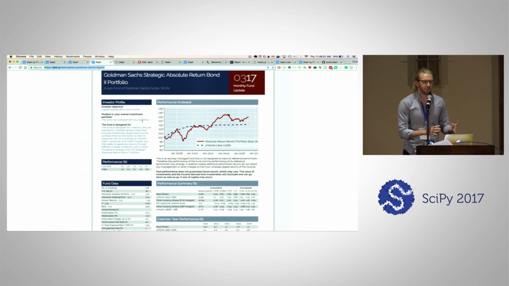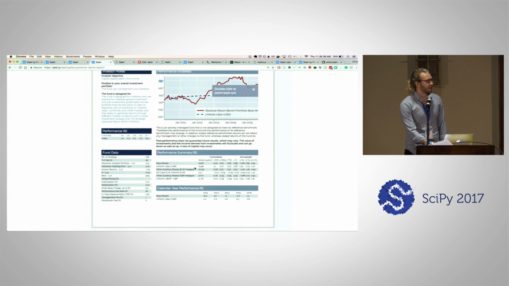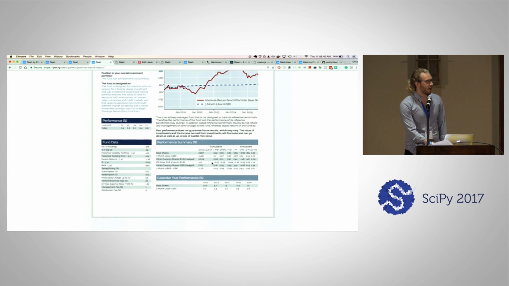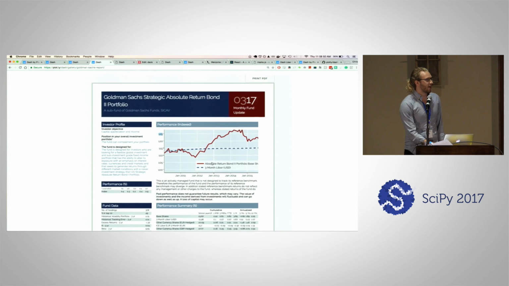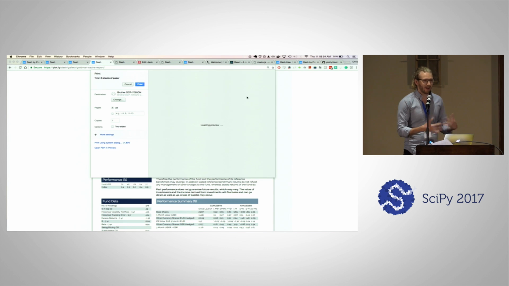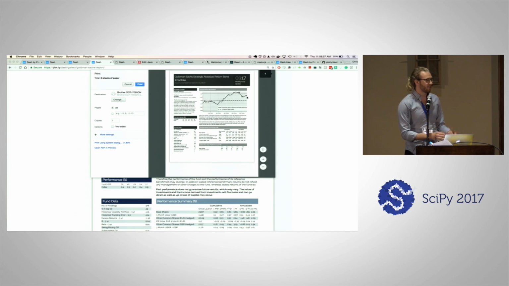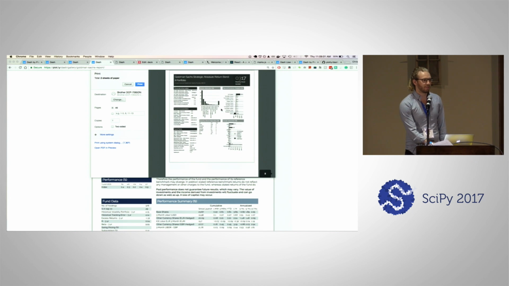It looks just like a PDF report that you might get, except that you view it in the web browser. So these graphs are now interactive. And these tables that you're viewing were generated from data. They were generated from pandas data frames. So if the underlying data changes, then these graphs would update and these tables would update as well. And then there's this print PDF button that uses the power of Chrome's incredible PDF generator to generate a really nice, high-quality PDF of this application.